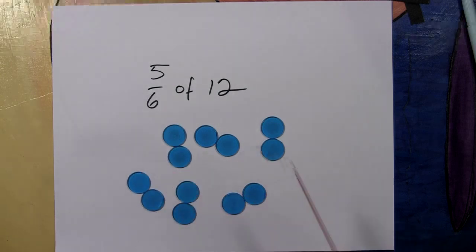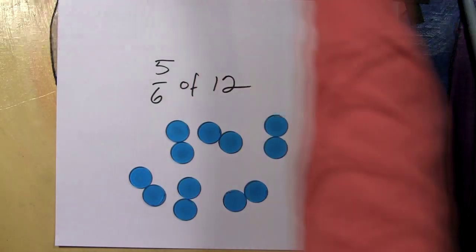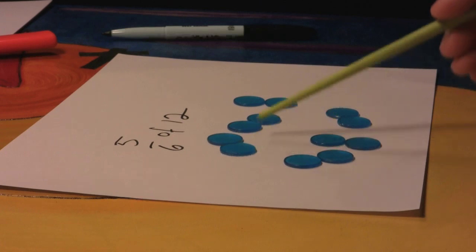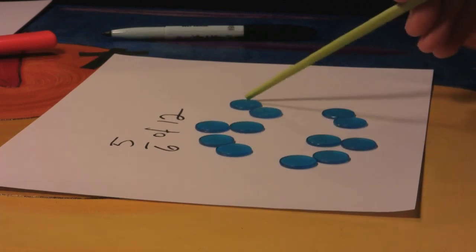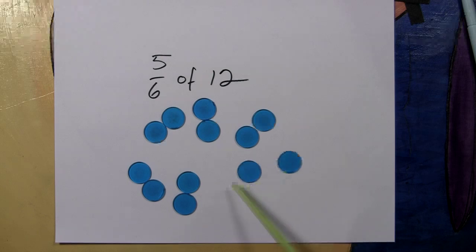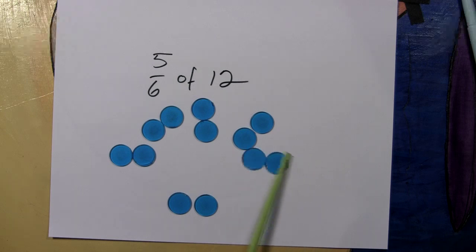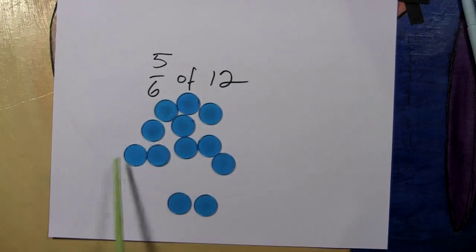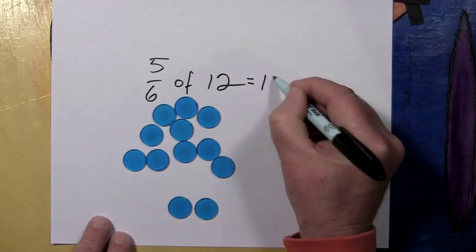Once I cut six, I can simply then go into choosing mode and I can choose five of those. I'll just choose to move them right over here, that'll be my choosing. And in choosing five of them, I realize, as I clump them all together, that I have one, two, three, four, five, six, seven, eight, nine, ten. I've just found out the answer to my question. Five sixths of twelve equals ten.